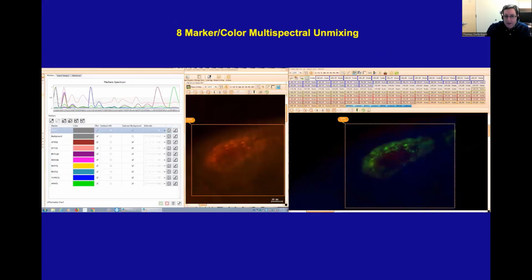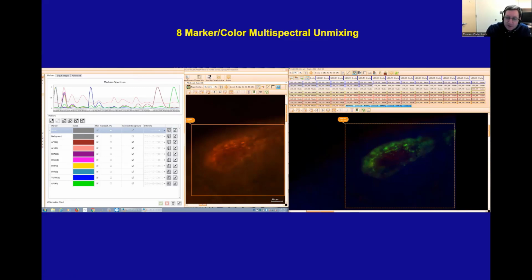If we're looking at something with 7 colors or 8 colors, this is an example of what you would see in the software. You'd have these different marker spectra, and then your list of fluorophores on the left here, including the background fluorescence, which you could either identify from what you know is background in the tissue, or it would be identified from a slide that had not been stained with any antibodies, or perhaps with a primary but no secondary, let's say, as a control. And then there's also an autofluorescence channel.